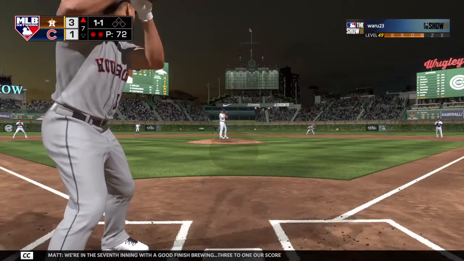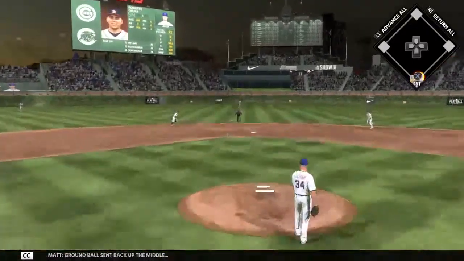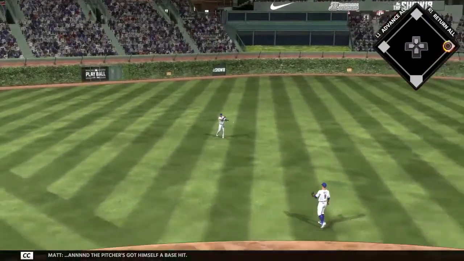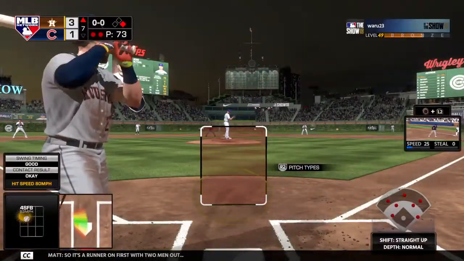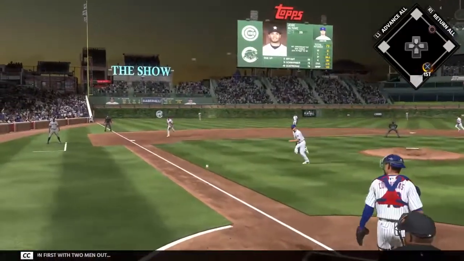We're in the 7th inning with a good finish brewing. 3-1 our score. Ground ball sent back up the middle. And the pitcher's got himself a base hit. So Jose Altuve will get a chance next to try to extend the inning. So it's a runner at first with 2 men out. And striding in the speedy second baseman, Jose Altuve.